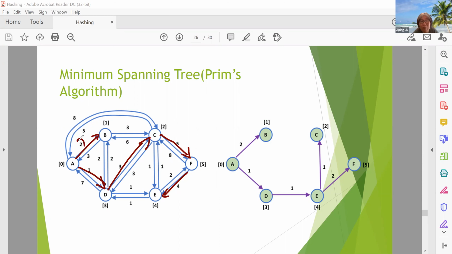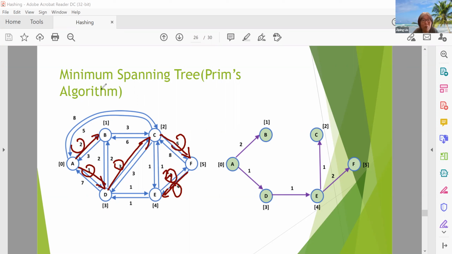And if you add the cost of this tree, compared with the one we drew here, the cost is going to be larger than this one. So this one, among all possible spanning trees, has the minimum cost.